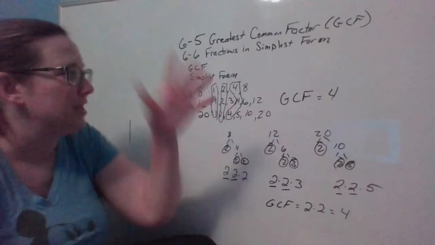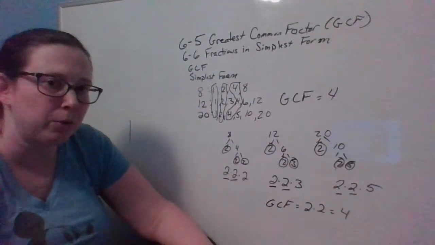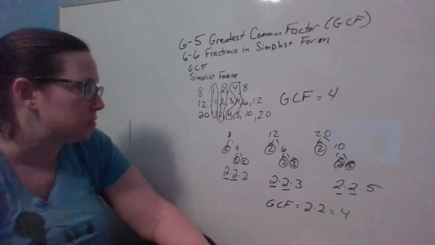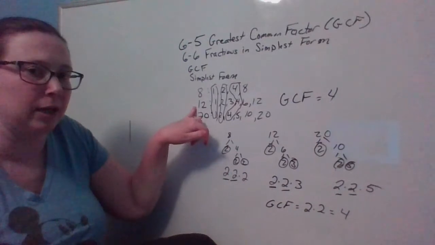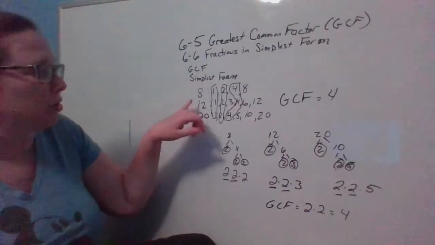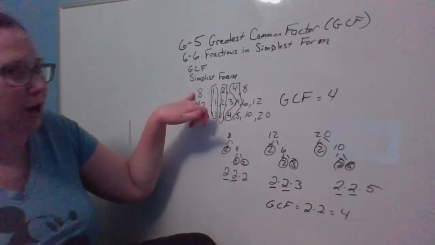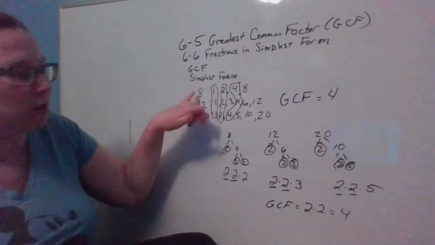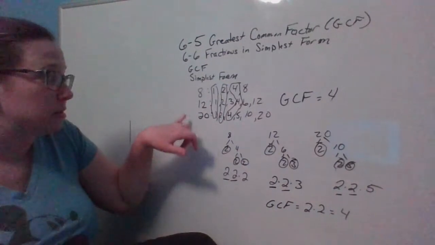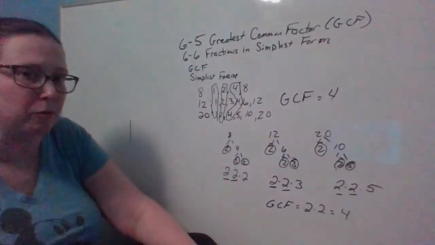The way that I would ask you guys to first do this is really and truly use your brains. So when you think about 8, 12, and 20, start with 8. Does 8 go into your other two numbers? So can you divide 12 divided by 8, 20 divided by 8 without a remainder? The answer is no. So you think about, well, what's the next smallest factor that goes into 8? It's 4. Does 12 divided by 4 work? Yes. Does 20 divided by 4 work? Yes. That's your greatest common factor.